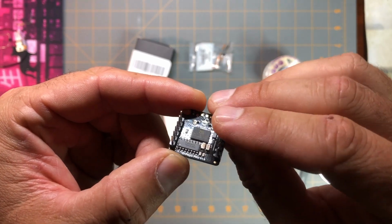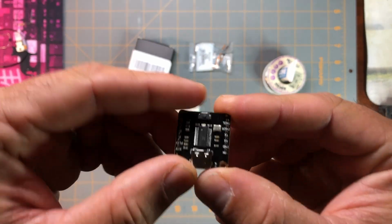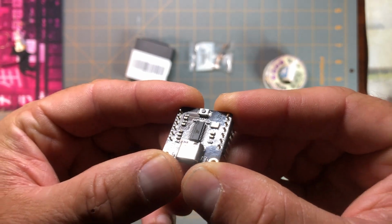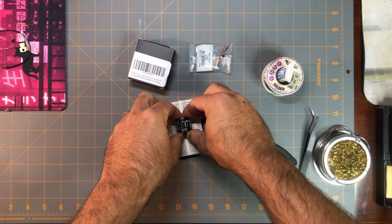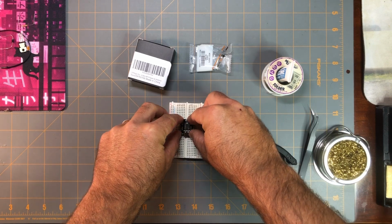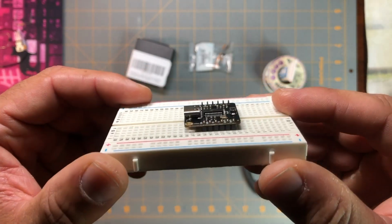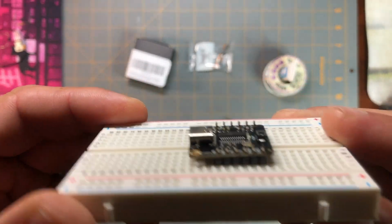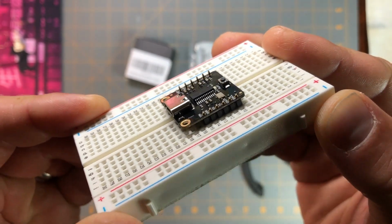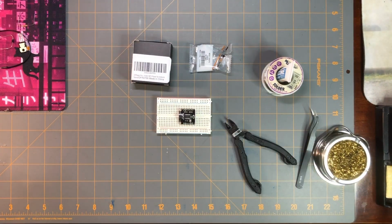So to keep everything nice and steady for me, so I can solder the pins on this side, I'll use the help of my breadboard down here and just fit them into some holes here. I'll press down, being gentle, and I'll use the breadboard to hold everything in place, and I'll solder all those pins into the board, and that'll be it. So I'm going to do that now.